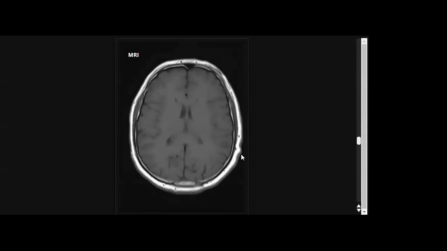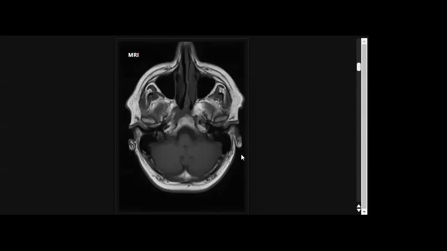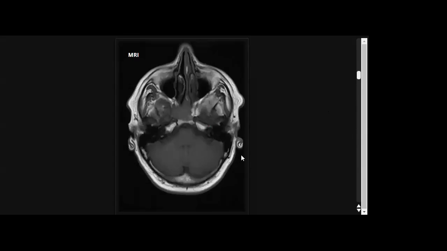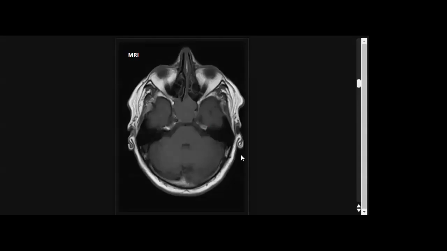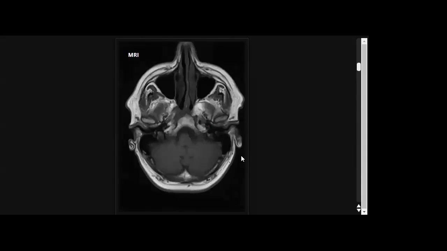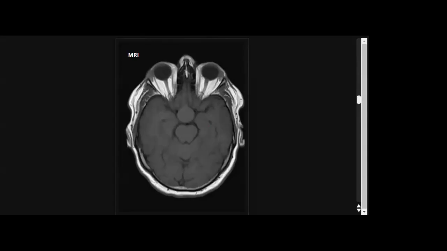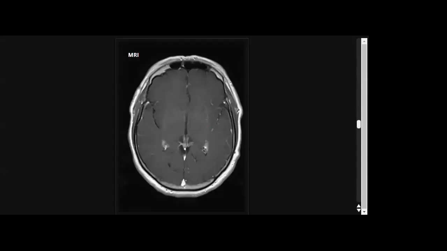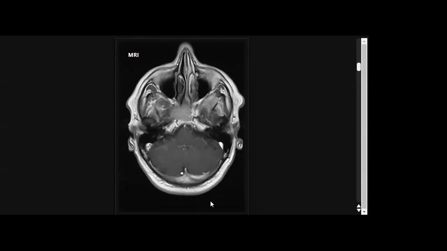The lesion is extending into the sphenoid sinus and inferiorly. I'm suspecting extension into the cavernous sinus, but I would like to evaluate it on the coronal view, better on the contrast enhanced section. I will give you the contrast. Okay, this is axial T1 with IV contrast of the brain. The lesion is homogeneously enhancing.